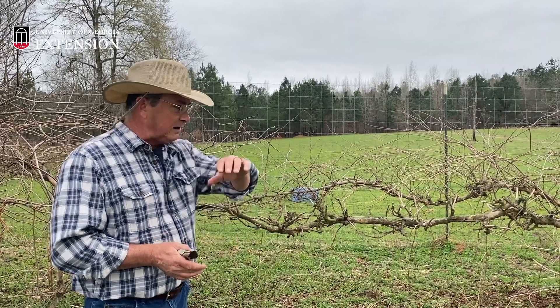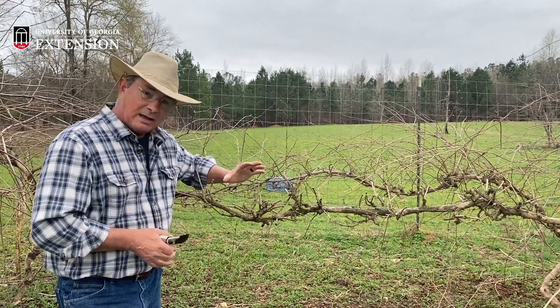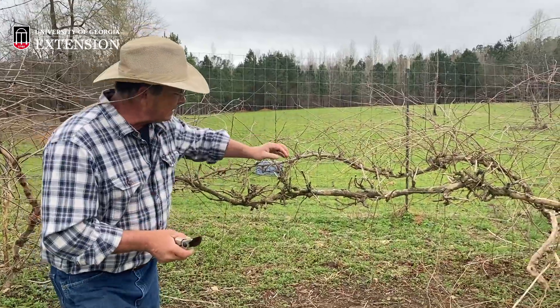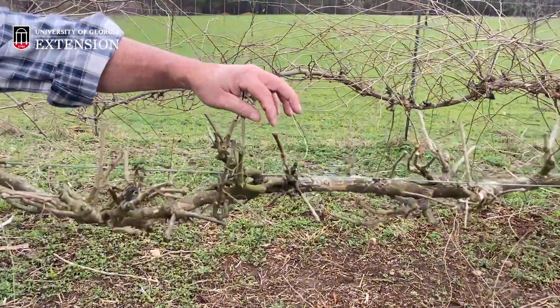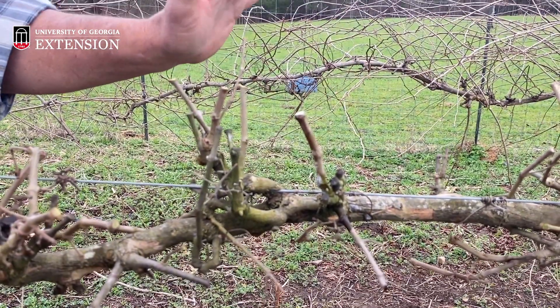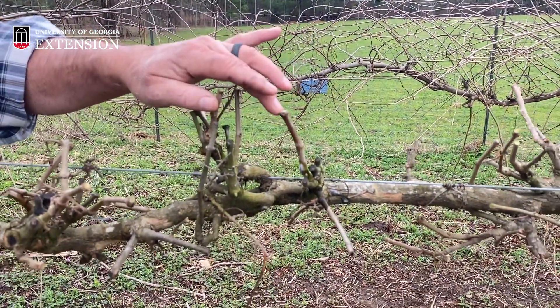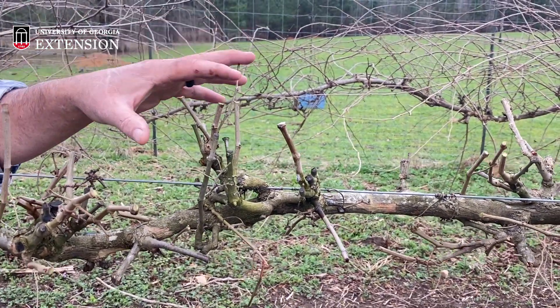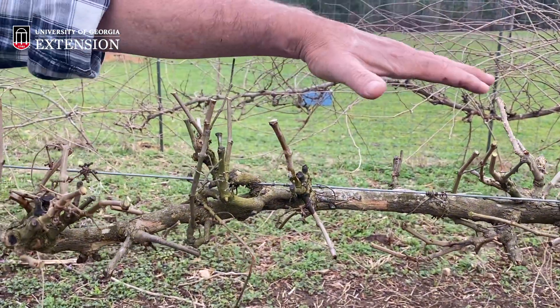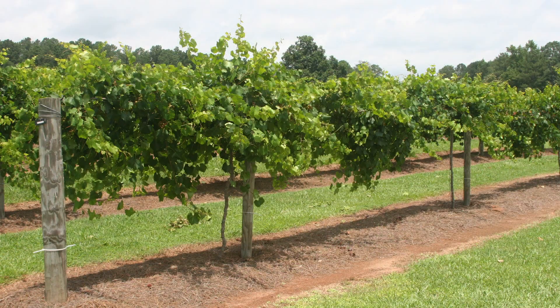It's a lot of work when you're pruning muscadine vines, but we've begun to work our way down on this one vine and we'll continue the process through the rest. As you can see, it's kind of stubby looking. Also, something to point out — if you can zoom in — is that oftentimes when you're pruning this time of year you're going to see some water coming out. Some people call it the vines are bleeding, but essentially that's just a wound response. It doesn't hurt the plant at all, and trust me, that'll harden up or dry up soon. This plant, as soon as we get into some consistent warm weather, is going to begin to flush out and you're going to have a whole other plant again. This is our main trunk we preserve each year, and then we're taking off the new growth that had fruit last year. This year again it's going to fruit on that new wood that comes out. Hopefully you'll have a great harvest — make jelly, eat them fresh, and enjoy your muscadines.